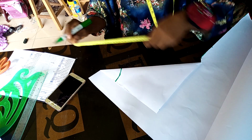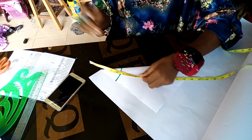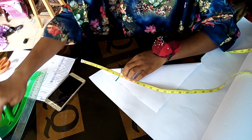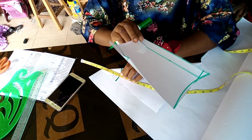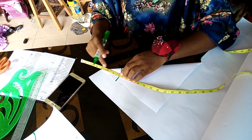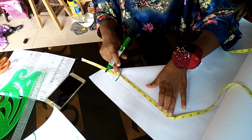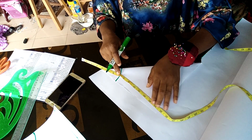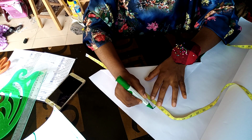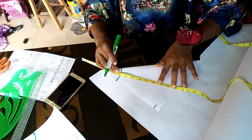All right, now the next thing I did to get the full length of the gown was to deduct the 7 inches I'm using for the upper part, the one I just finished cutting. I'm actually going to use this and cut the lace fabric, which is going to be at the top of the dress. So it's 7 inches. I had to remove 7 inches from the full length of the fabric. Then here the full length is 40 inches. I added 1 inch for sewing allowance, making it 41 inches.